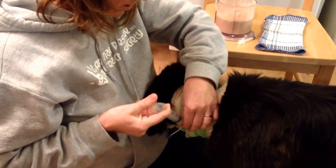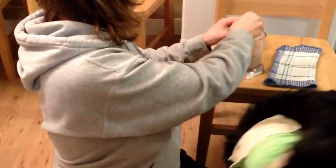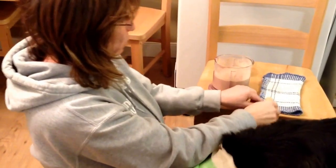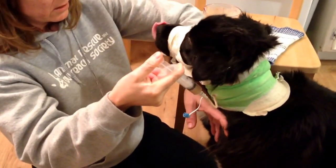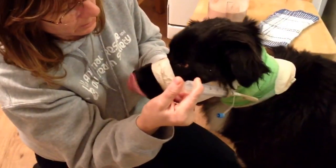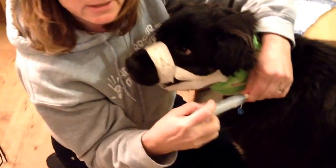Two minutes. And now the food — this is two cans of the recovery formula mixed with water, and then put through the blender. So this can be a bit of a slow process; you can imagine two cans going into her. The food just goes right into the tube — just like that, and very gently. We do a few cc's and then wait for her to swallow. Good swallow! You can see she's quite a bit brighter today, so everything's good. And that's it — now we repeat.